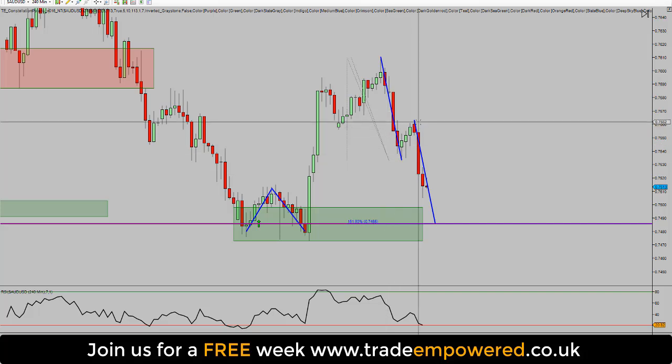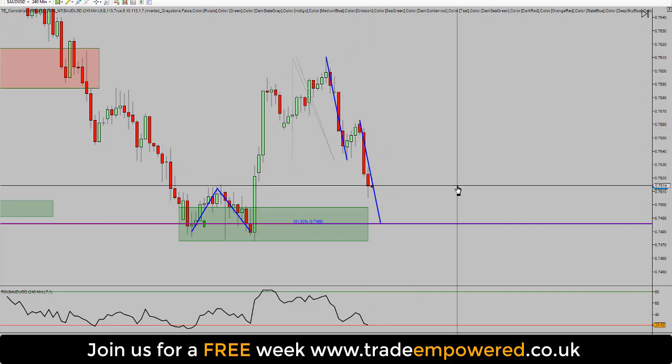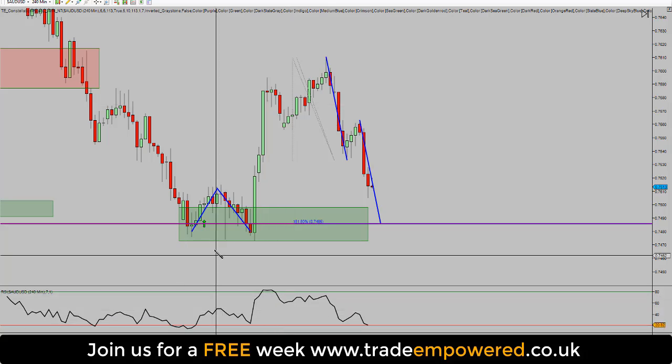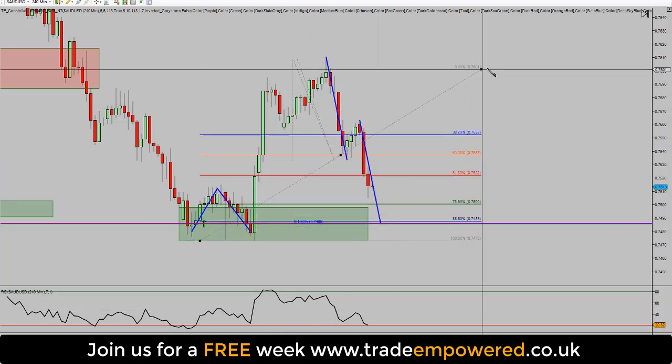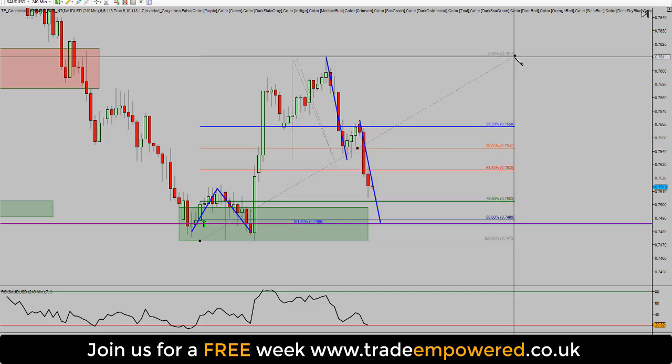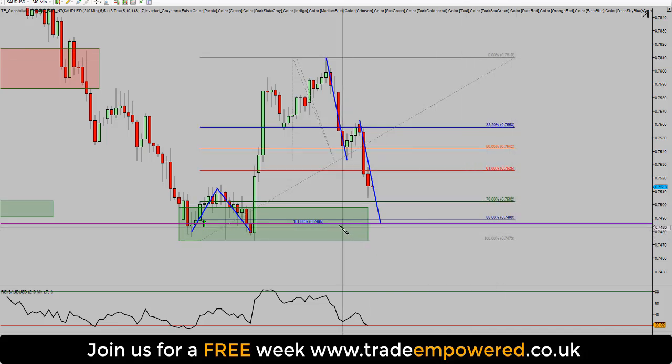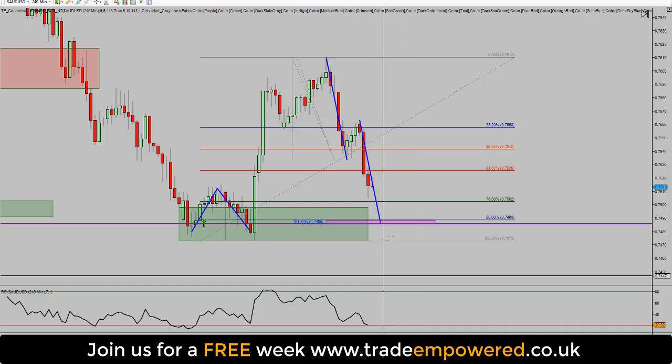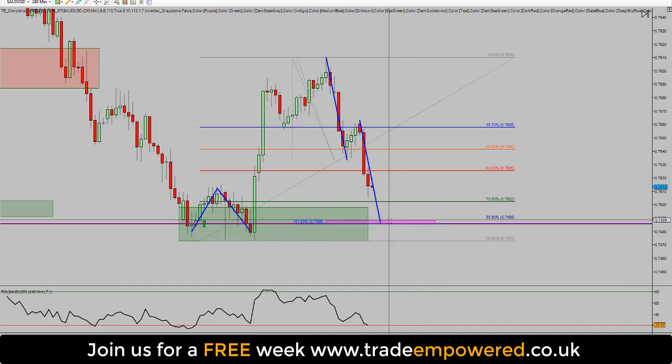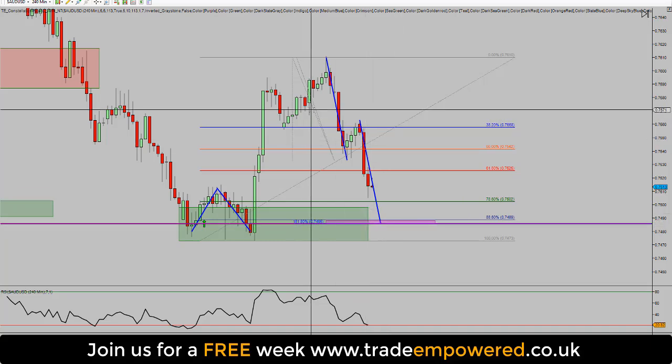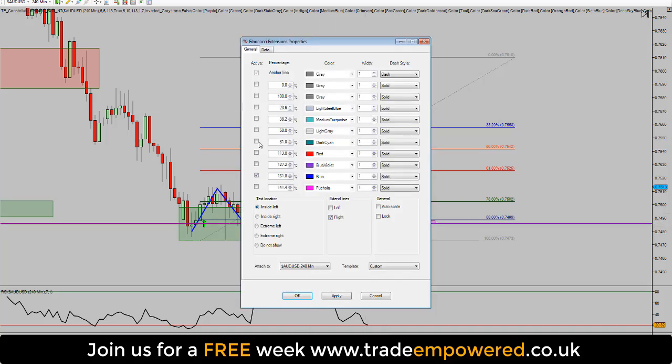We're not going to get a fib inversion or anything like that in this case, but if we bring our fib retracement tool on from this swing low to swing high, you're going to see that we've got an 886 lining up in that zone as well. So we've got a harmonic move, 886, 4 pips within the 1618 extension, and previous structure. Already it's looking like we've got some confluence in this tight zone down here between 74.85 and 74.90. So there's a 5 pip zone there that we're now paying attention to for a high probability trading opportunity.